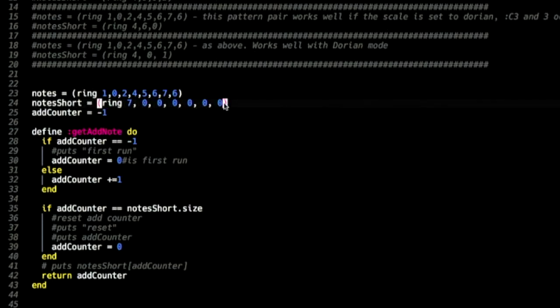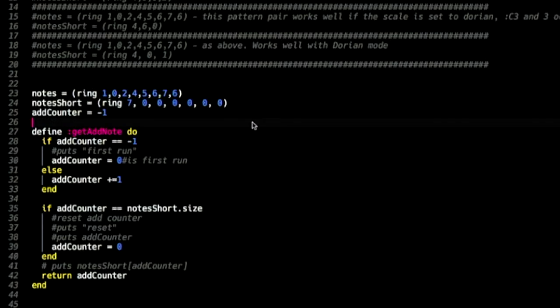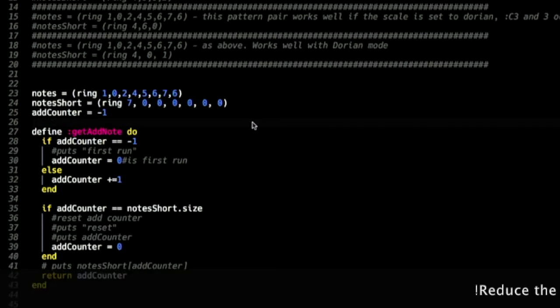So let me first of all change the lower one to 8. So now they're 8 and 8. What should happen is that 7 should occur in the same place all the time. So when I remove the size of the list by 1, we get a shifting value.